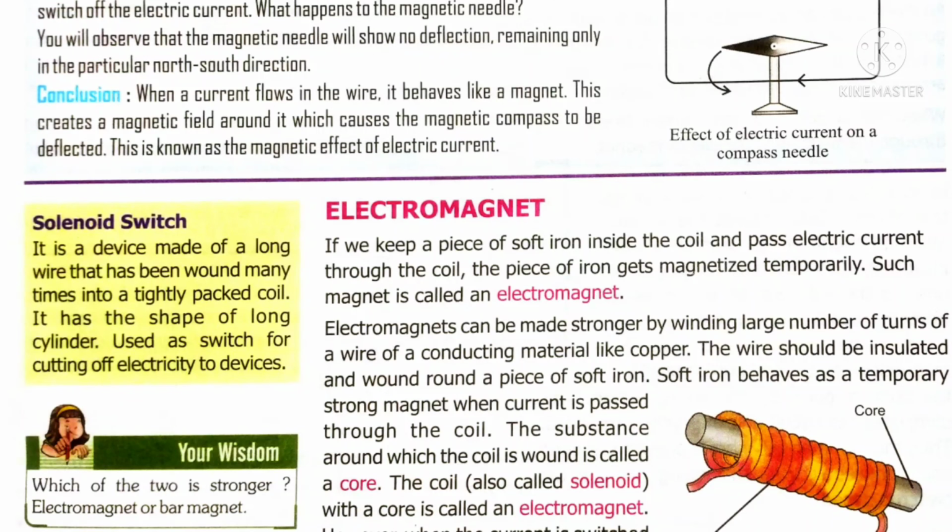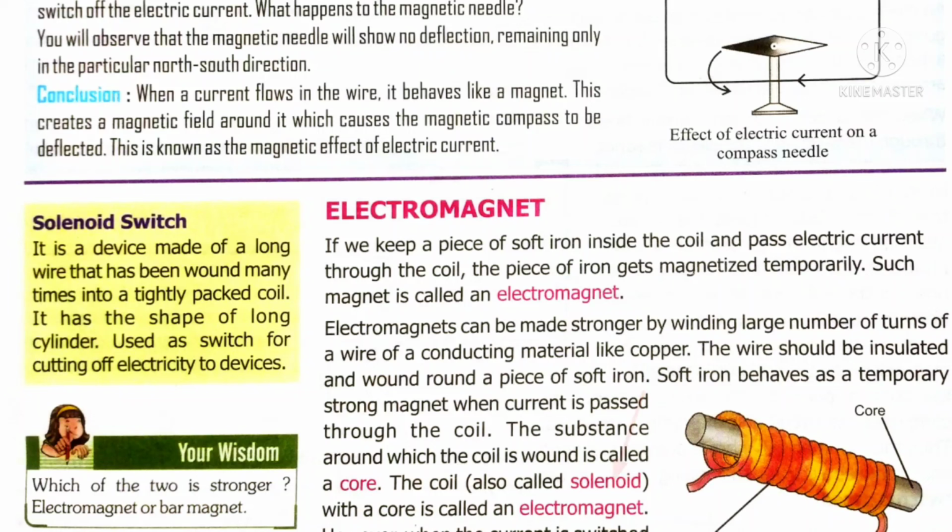Now we are going to prepare a temporary magnet, that is, an electromagnet. An electromagnet is made with a solenoid. It is a device with an iron piece which is wound by electric wire a number of times. When electricity is passing through the wire, the piece of iron gets magnetized temporarily. Such a magnet is called an electromagnet. Here you are winding the wire around the core, that means the center core is iron. That center core iron is called the electromagnet. The coil surrounding the center core iron is called the solenoid.